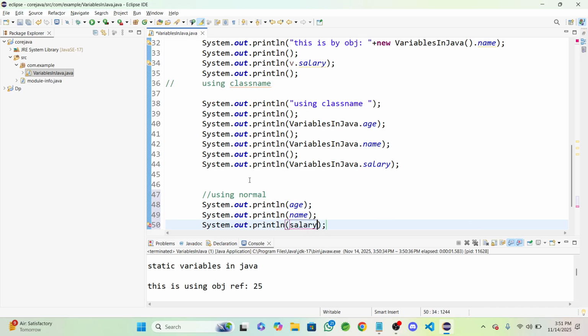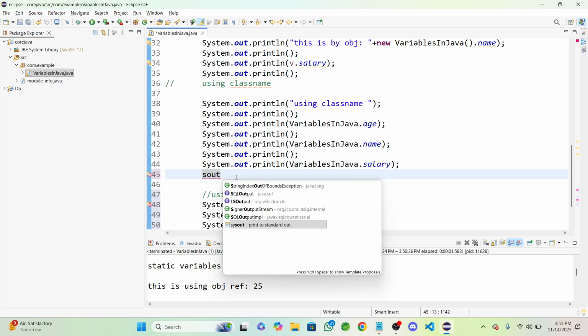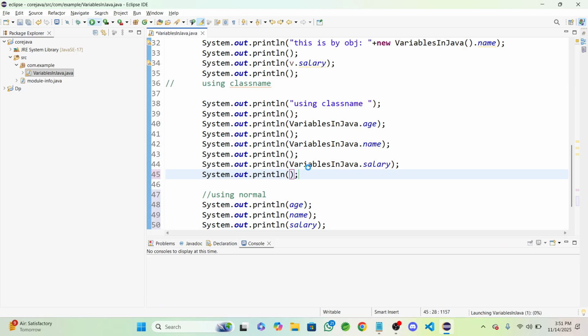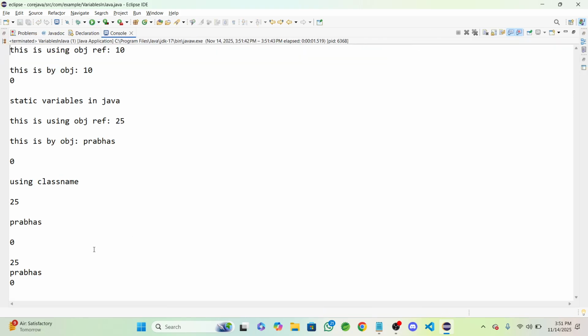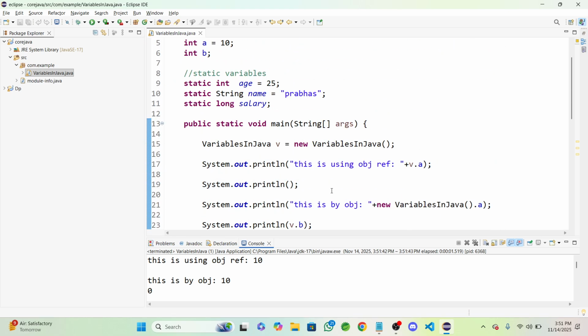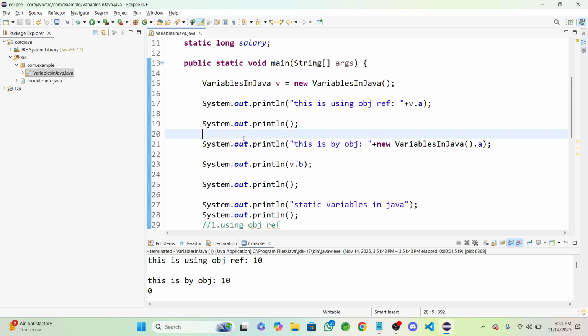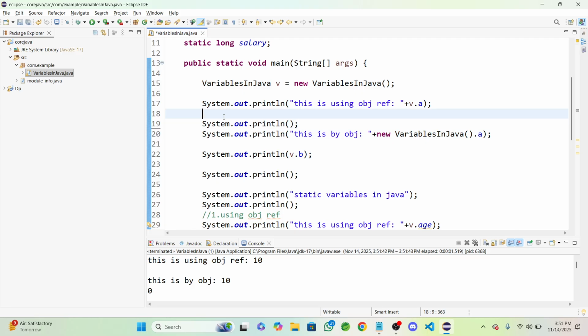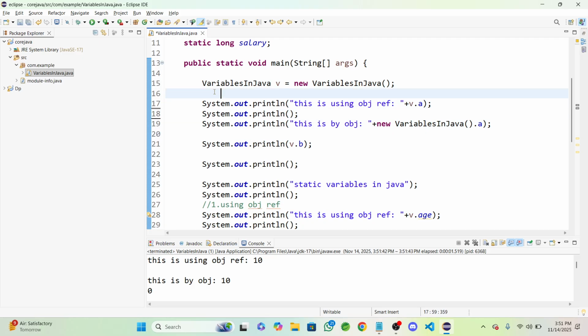Salary, right? Just create some space. Then rerun it and see the output. You got it, right? These are all about how we can access the static variables.